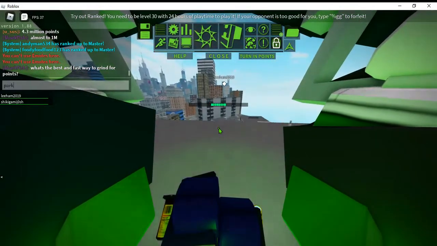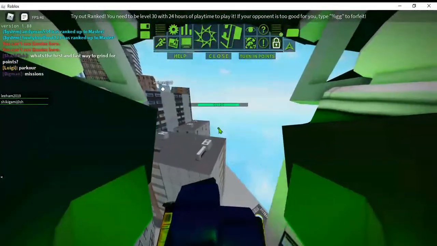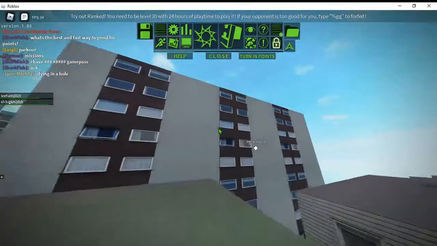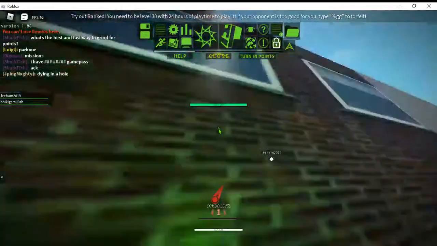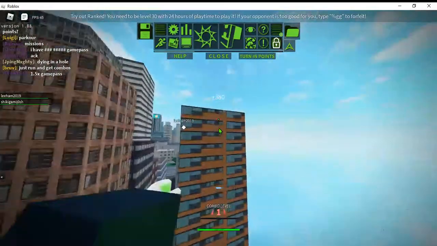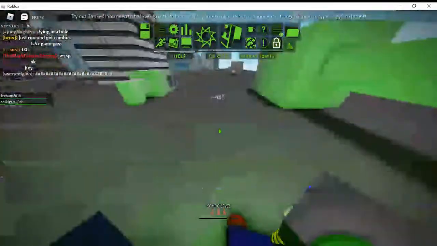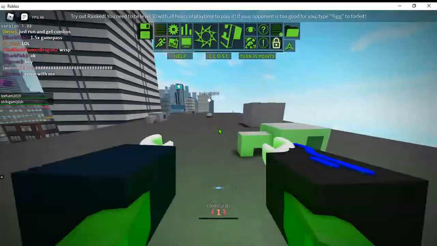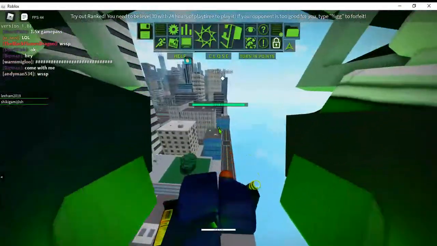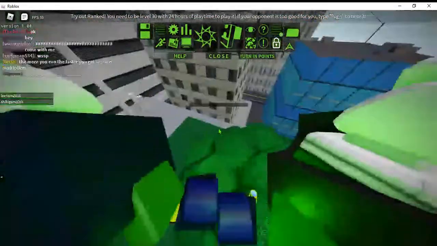Damn. Wait. What's the best and fastest way? Die. Not sure that's the best way, but I suppose it works. If dying in a hole gets you points fast, then great. Oh yeah, I forgot the 50% more points game pass. Yeah, that's a good idea, actually.